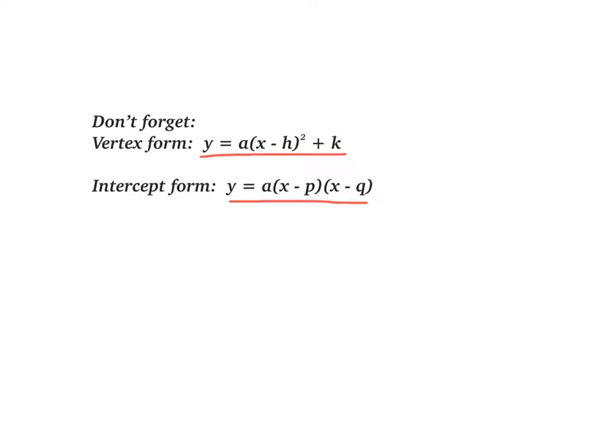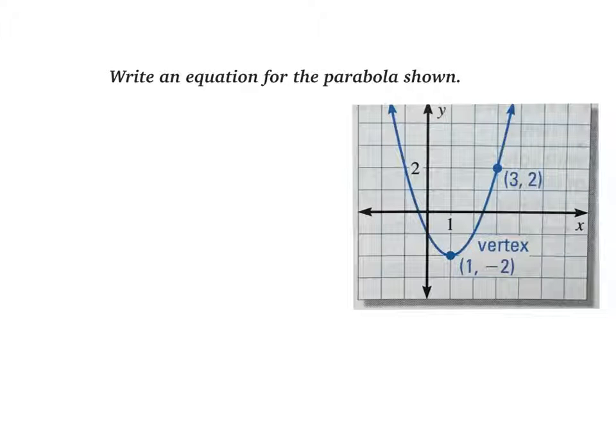So here we go. Here's basically what you're going to see a lot. I'm going to give you a picture of a parabola and say write the equation for what you see and use what you know. Because you can look at that picture and tell what the vertex is, we're definitely going to go with vertex form. So I'm going to go y equals a. I do not know what a is. I do know it's positive because it's opening up. And I'm going to put the vertex in. So I'm going to go (x minus 1) squared and then minus 2 right there, because there's my vertex. So go ahead and plug that in.